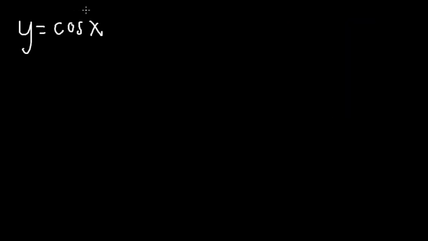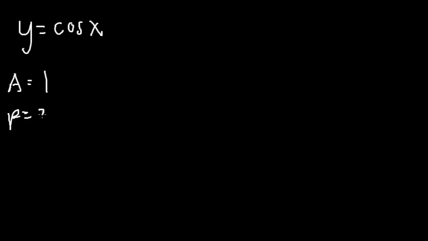Now, since similar lang naman yung general formula ng cosine and sine, we can just use that to find the amplitude, the period, the vertical shift, horizontal shift, and we can now graph it naman din. Now, let us find the amplitude. Ang amplitude ng sine or cosine will be the value to the left of the trigonometric value. In this case, it's cosine. Ang nasa left ng cosine is wala. So, automatically, we assume that it's 1.